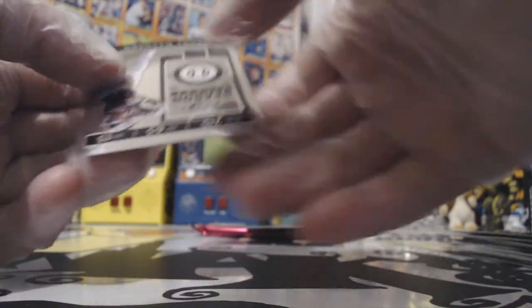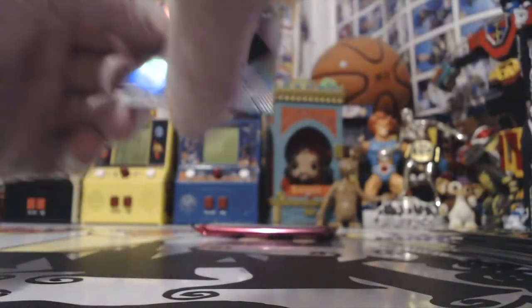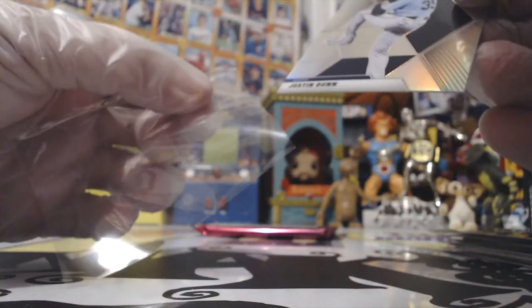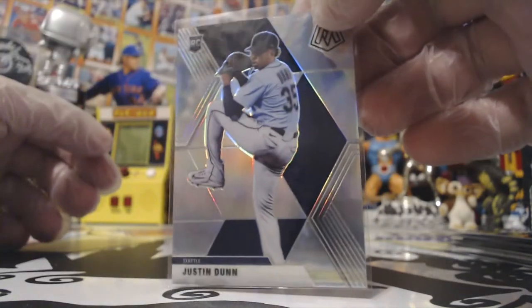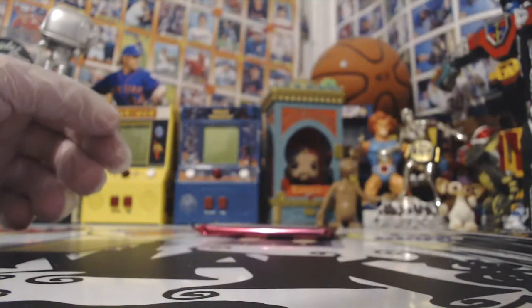Yeah, nice silver rookie. And Manny Machado. So, yeah, Mariners got two of our best prospects, man. In, Dunn and Kalenic. Kalenic's going to be a beast, it looks like. He's killing it.